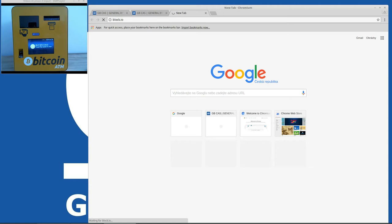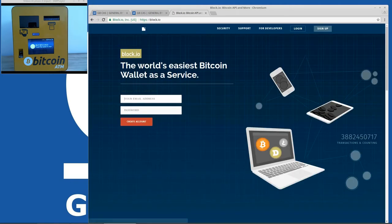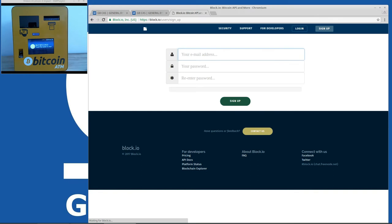Block.io. Let's sign up. Our email address is support@generalbytes.com. Password. Remember your password. Remember that the password is something other than the PIN, okay? Sign up.